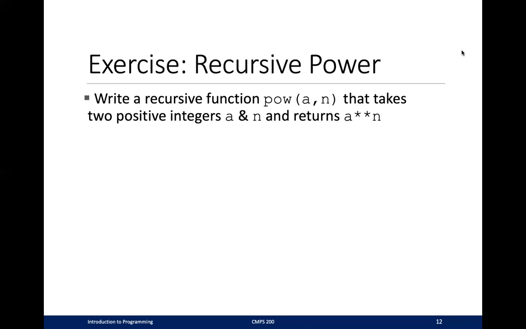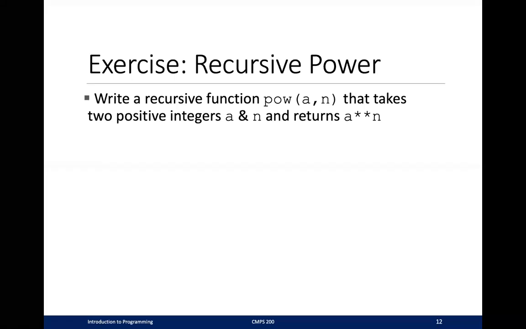So I see that some people are asking if the base case is a to the power of 0. It could be, but here always look at what the function is assuming to take. It takes two positive integers. Is 0 positive? No, right? So then think about what is the smallest positive value that I can solve this problem for. Yeah, n equal to 1, for instance, because I'm assuming that both a and n are positive.